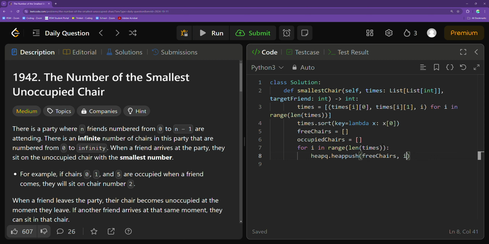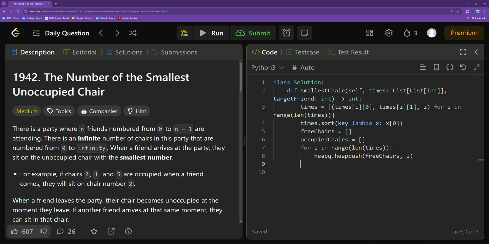Okay? So once we actually build up our free chairs array like this, now we want to actually loop through the arrival time. So for arrival, and I'm going to say leaving, and I could say index, I'll just call it idx for short, in the times input array. Because note that we have in the array times that we built up, tuples of length 3.